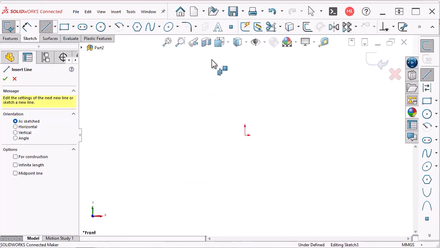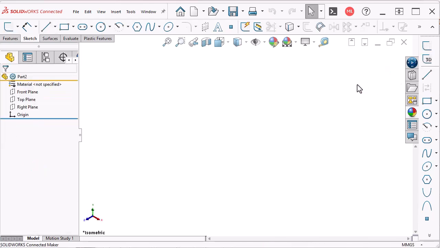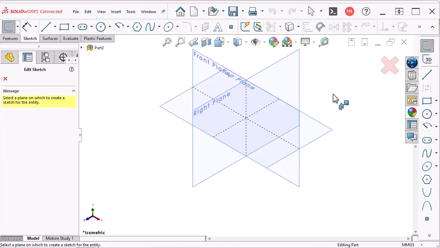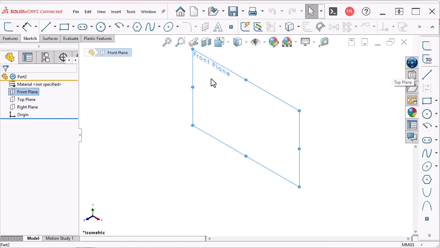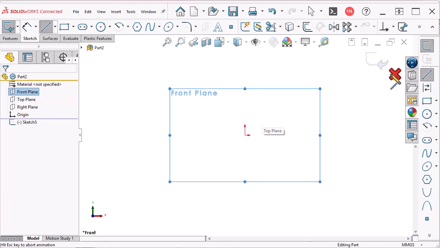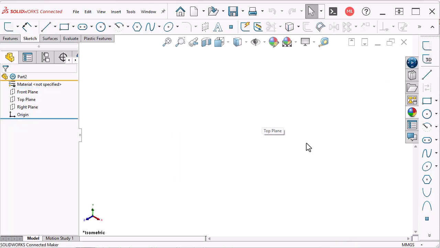Now, when I say pick a plane, I mean pick a reference plane from the graphics window, from the Feature Manager, or the flyout Feature Manager. You could also select a planar face. That planar face could be part of a surface or a solid. There are several ways to get into your sketch. And I would recommend, personally, pick the element that you want and then pick the plane that you want. You can also reverse that and pick the plane from the Feature Manager and then select the sketch entity. Okay, so that's the traditional way on how to work things.